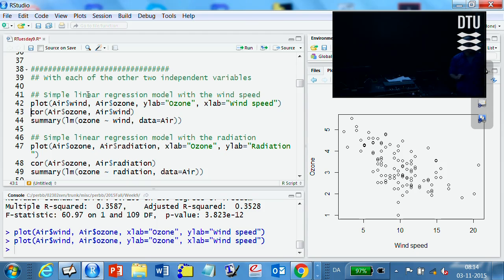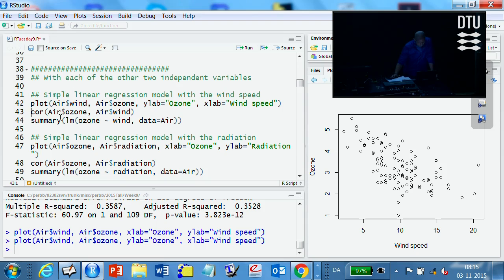More wind, less ozone. Yeah, probably if you had your environmental courses and a bit of physics and a bit of common sense, that doesn't surprise us. But it's nice to document things because we cannot win a Nobel Prize for just speculating, and saying, I believe it's like that. Often we have to document things by numbers.